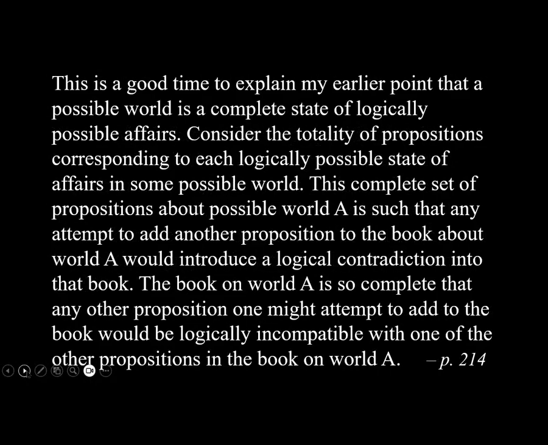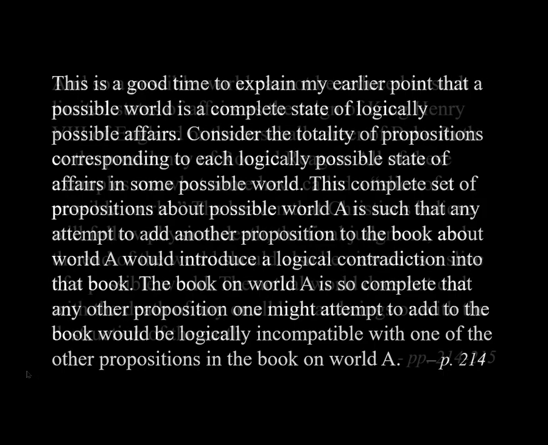of logically possible affairs. Consider the totality of propositions corresponding to each logically possible state of affairs in some possible world. This complete set of propositions about possible world A is such that any attempt to add another proposition to the book about world A, that would be called the book on world A, would introduce a logical contradiction into that book. The book on world A is so complete that any other proposition one might attempt to add to the book will be logically incompatible with one of the other propositions in the book on world A. He's being a little redundant, but he wants to make sure that you get it.